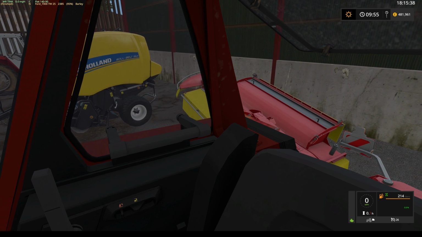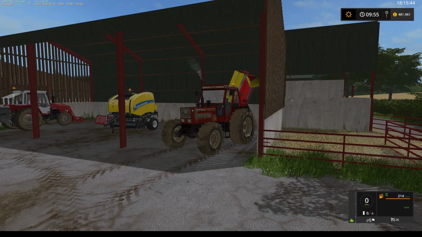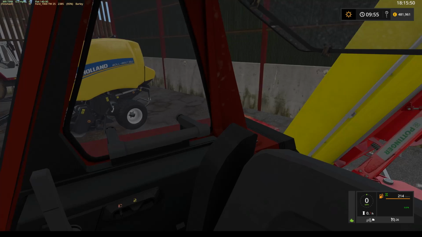Fold it up. Oh, I have a funny feeling. That's just lifted the front end up. No, not quite. Stick that on. Now stick some weights on. Should be alright now.